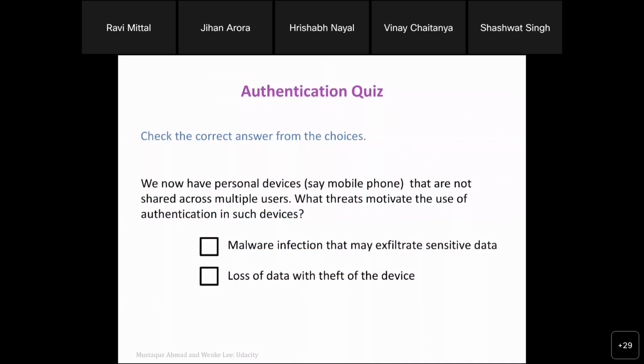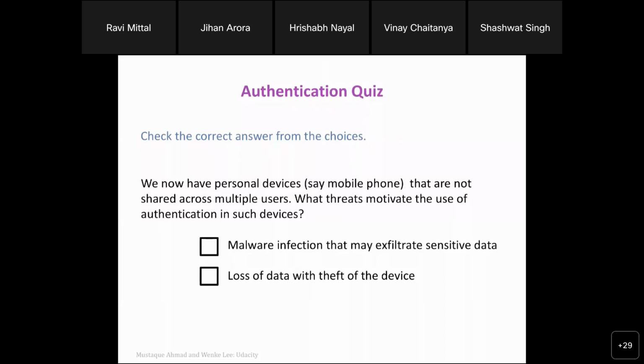Now this you have to answer. Your mobile phone is personal, right? You don't share it, unlike the old PSTN and POTS phones, which were shared among all family members. Now mobile phones are not shared, but still you want a screen lock. So what kind of prevention are you doing?